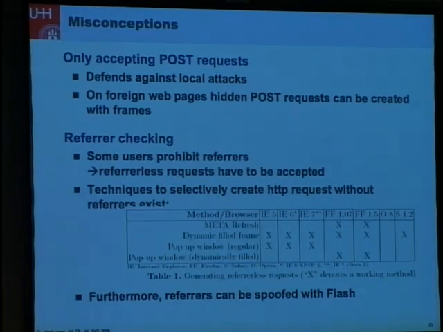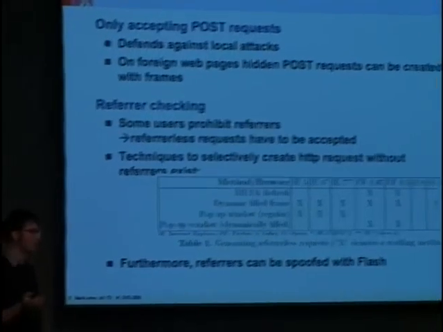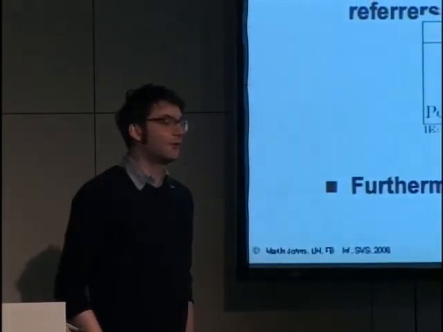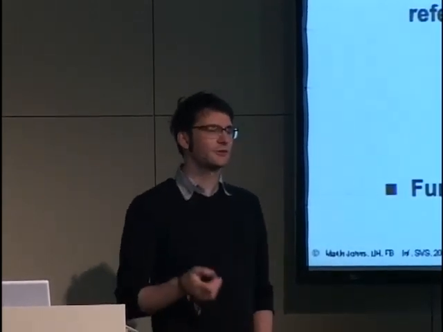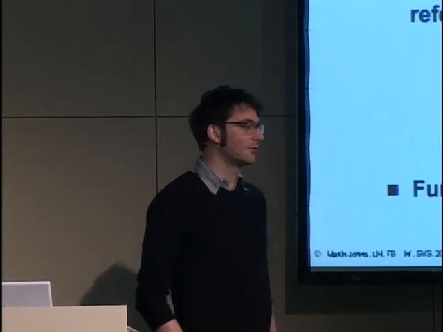And for this reason, if you do a large-scale application, not something in your corporation, where you maybe can rely on referrers, but something like YouTube or something big that you want everybody in the world to use, then you have to accept requests that don't contain any referrer information. Because about 1/4 of the requests don't have one. For example, a lot of people don't even know that they're suppressing referrers. If you have a personal firewall or some anti-spyware installed, they often drop referrers without even letting the user know. So you have this big chunk of requests without referrers, and if you don't want to lose like 1/3 of your potential customers, you have to accept those requests.